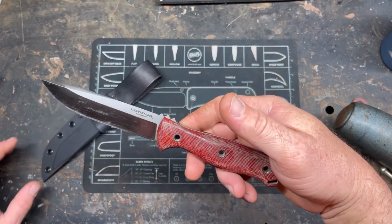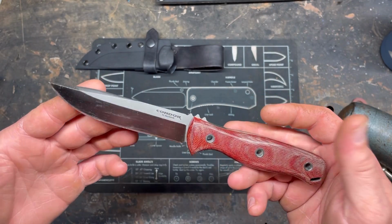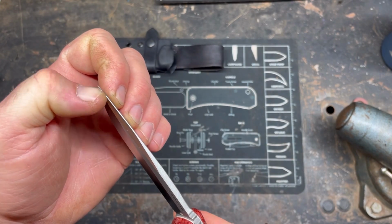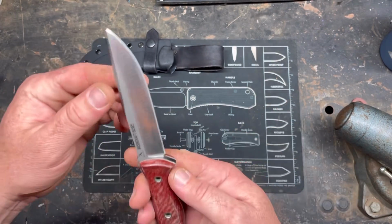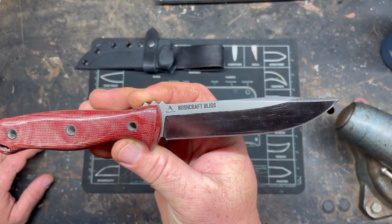Yeah, I mean, it's not a super hard use chopper knife or anything like that. It's supposed to be a bushcraft knife, but I do not see it being a bushcraft knife. I see it being kind of more like a utilitarian fixed blade. I don't know, something good for camp use, something that's probably pretty damn tough.